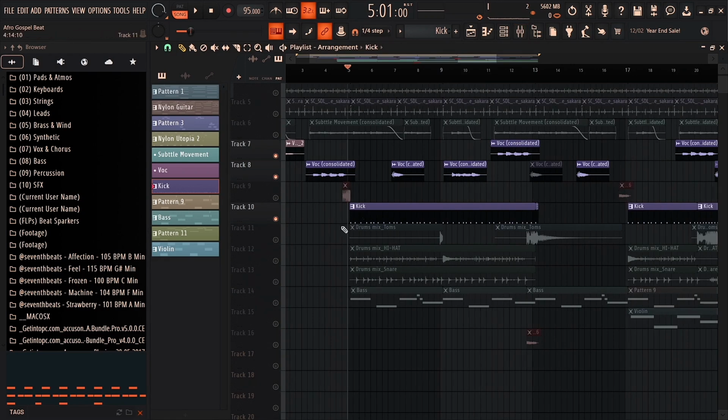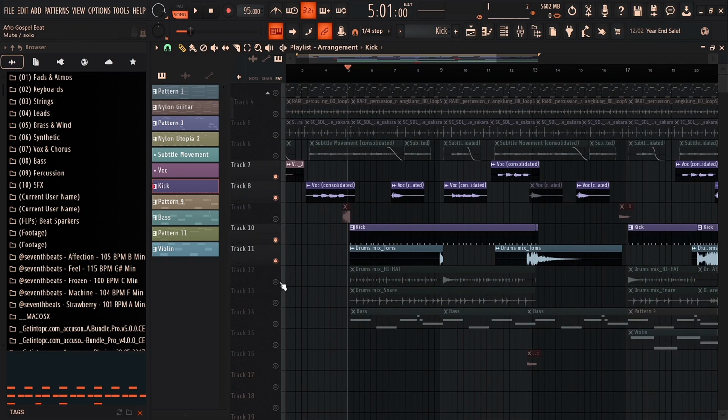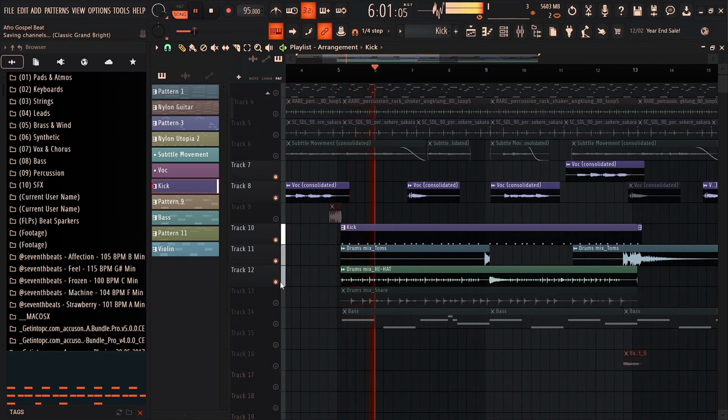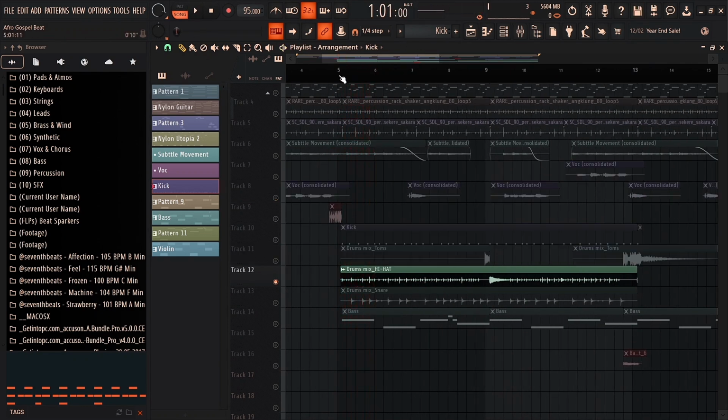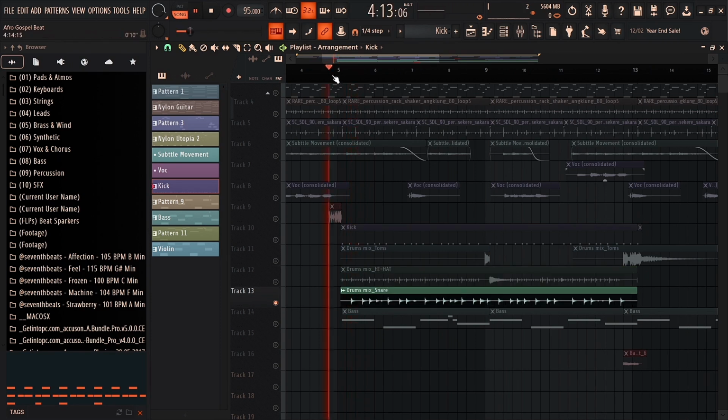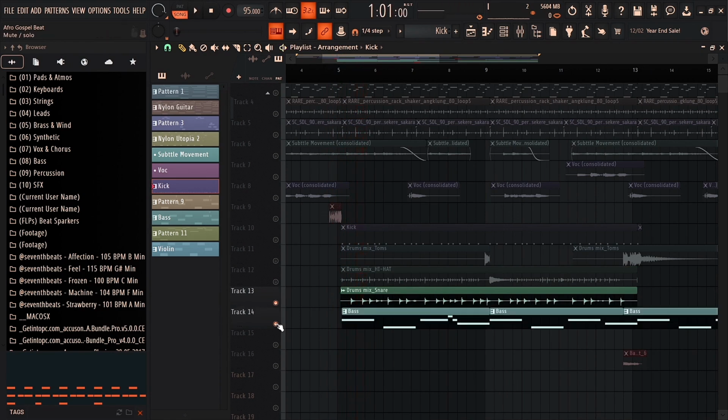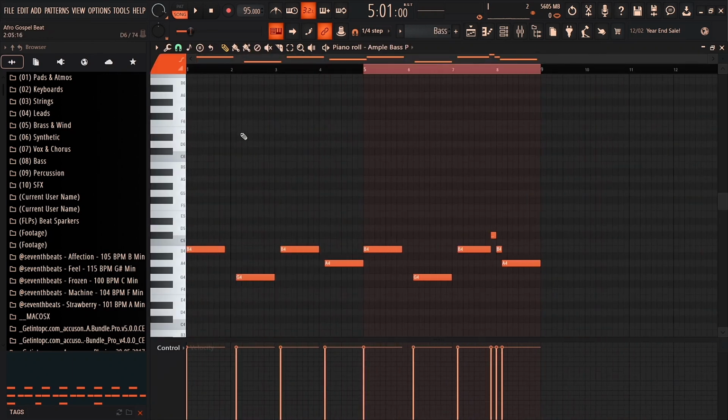All right, and then we have this. So by the time we had the drums, we just have this one. As you can see, we have the snare, all right, the hi-hats, excuse me, and we have this one. And we have the bass. So for the bass, I'm gonna play everything, don't worry. I just play something basic, something like this.